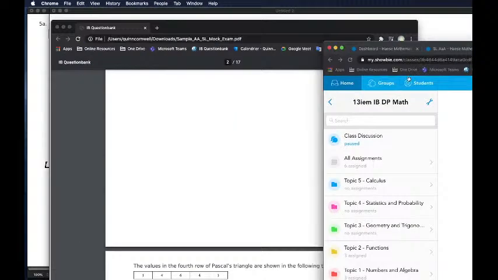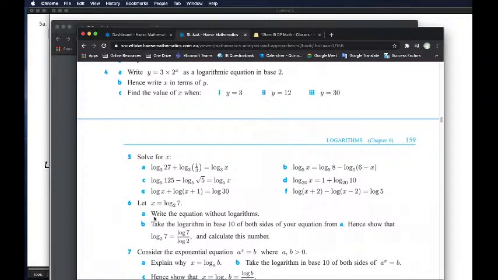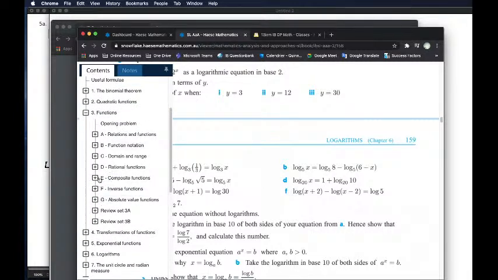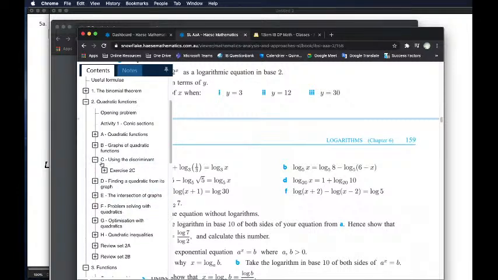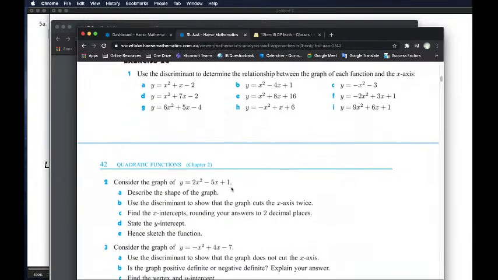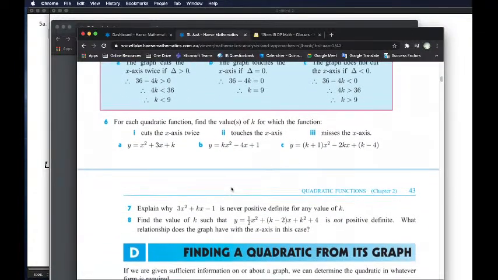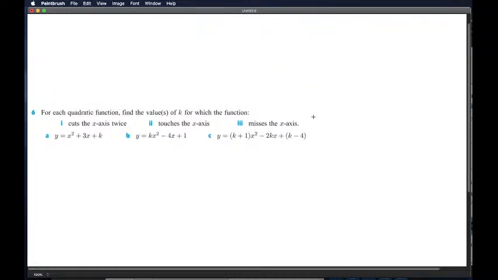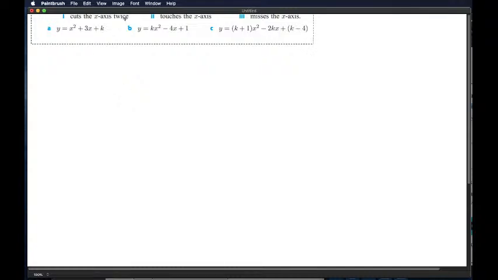It's probably easy if I just grab something from the book, because the book has very similar examples that are on the past papers. So if we go to the book and try a discriminant problem, let's see, that's in functions, specifically discriminant. Where did we do our discriminant again? Quadratic functions, using the discriminant. So in a specific question, we could do anything in any one of these problems here. So if you want to do a discriminant problem, here is an example of one.